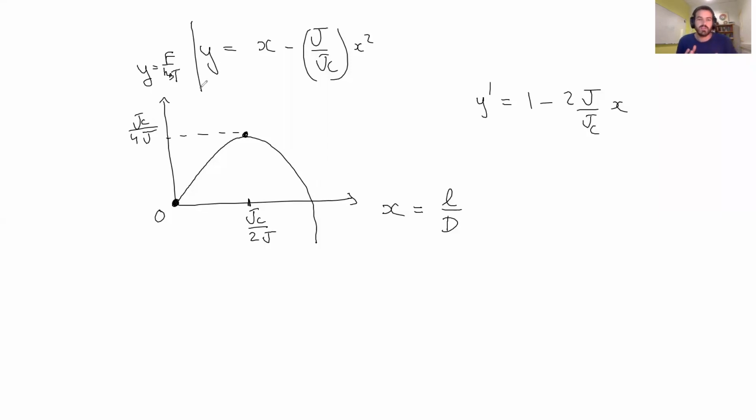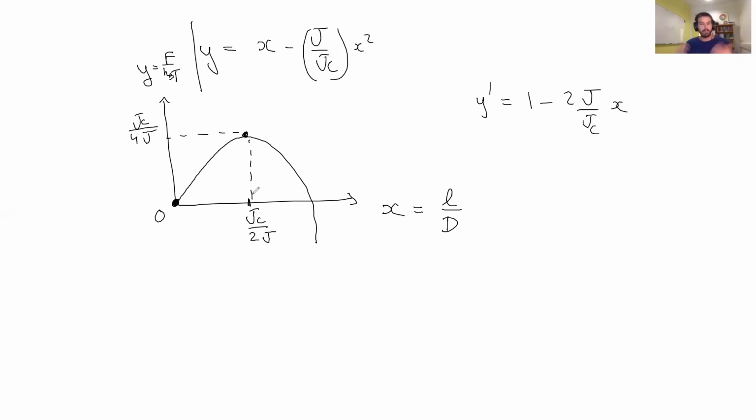If the system is not pushed, or not inside the pore, you have a barrier. So you have to pay energy to make the polymer chain go inside the tube. But at some point, if you are long enough inside the tube, then it's easy because you can gain a lot of energy by being pulled by the flow. So there is a trade-off and a barrier to be overcome.